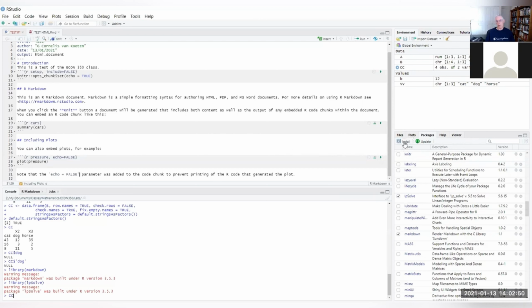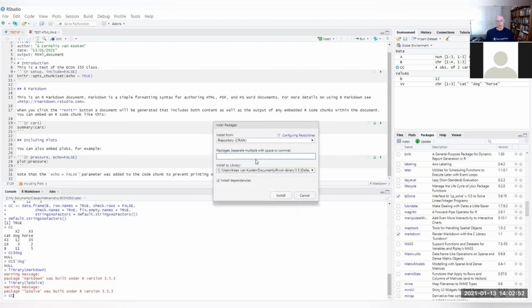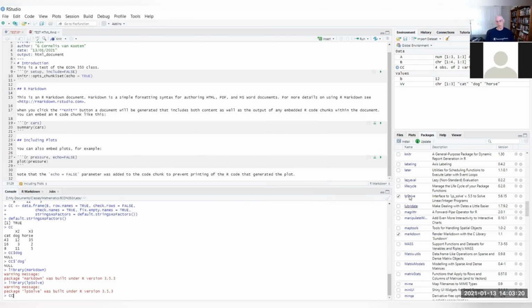So you can install the package by clicking here, and you get the name of the package, and it's usually in this repository, CRAN. You can also click here to take a file, for example, a zip file or a tar.gz file that you get off of a website, and it'll unzip it and do all that's required to install the particular package.